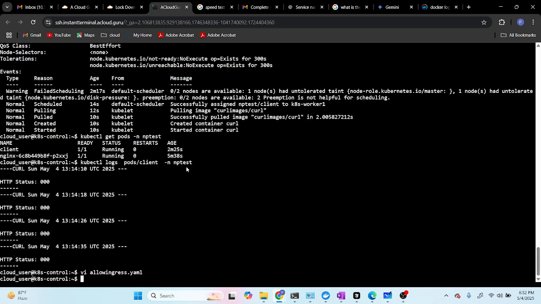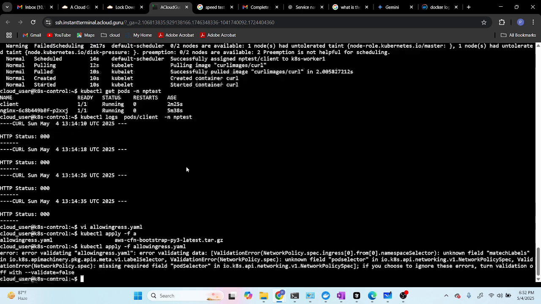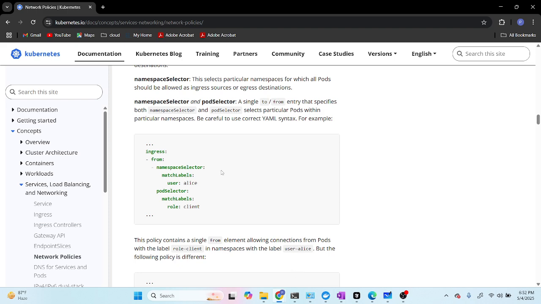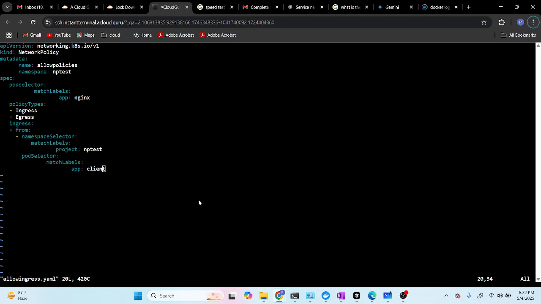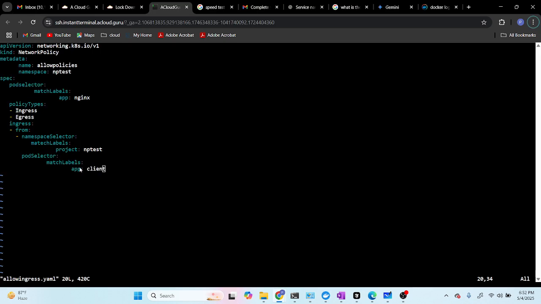This has been done. Something bad I have done. Okay, so this is port selector. Let me check. Namespace selector, port selector, match labels.